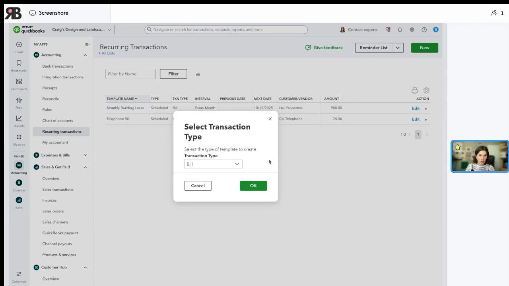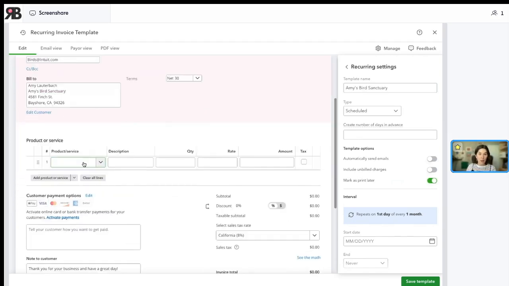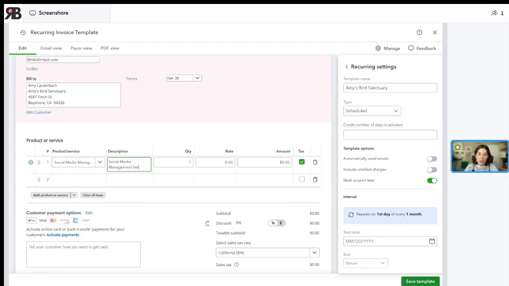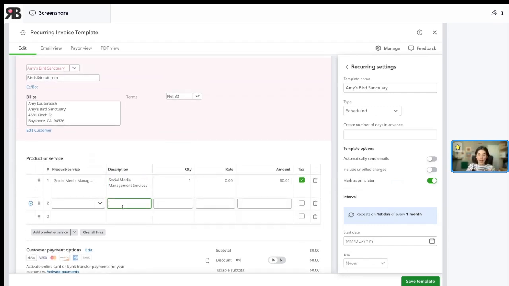It's going to ask you what kind of transaction you want to make, and we're going to say invoice. So here we'll find the customer that we're going to be billing every single month. Again, Amy, because we've already saved social media management, it will already be automatically here. And we're going to say social media management services. And you can add extra information if you would like, how many posts per week they get, if it's engagement, such and such. You can also add extra lines to distinguish between what they're getting without having to add another product or service. So engagement strategy, whatever it is that you might want to do.